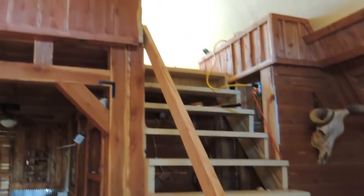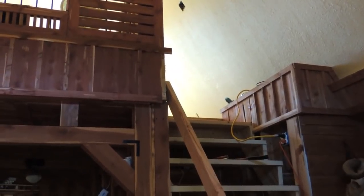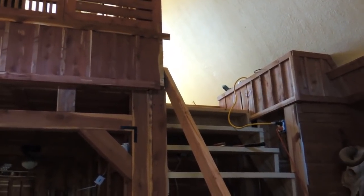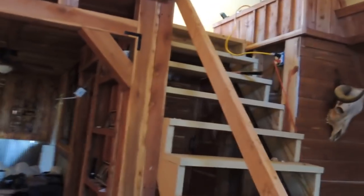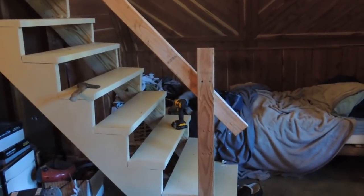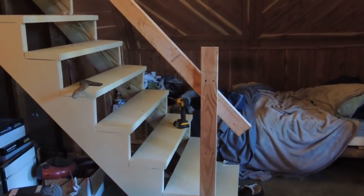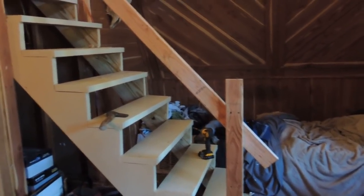So anyway, I'm going to build the whole thing outside and bring it in. And I'm going to make sure I get my angles right. So hopefully I can get that done. I doubt I'm going to get that done today, but we'll see how far we get. So this isn't a project that's going to happen in a few hours, because it's got to look good.